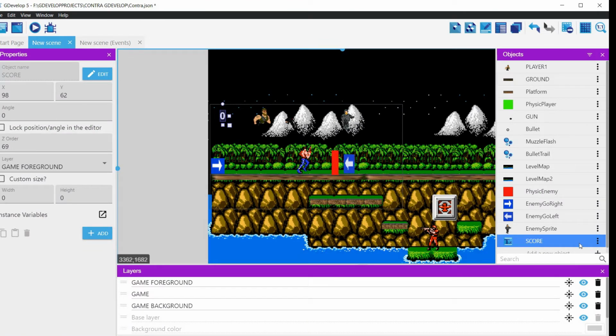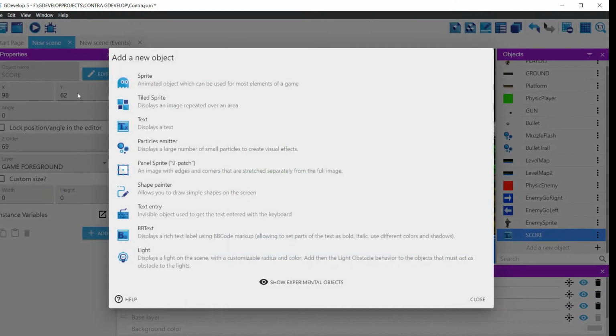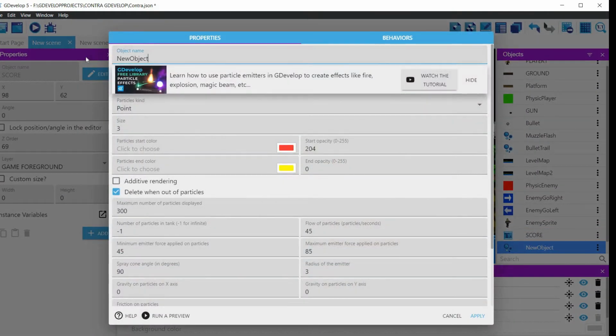Go to the scene view, and then create a new object, by right-clicking on the game window, or by clicking on the plus sign in the object pane. Select the particles emitter object and then set the name to be enemy death particles, or any other name you prefer. Configure the different options for the particle system as you like, and if not, take our values as a reference.